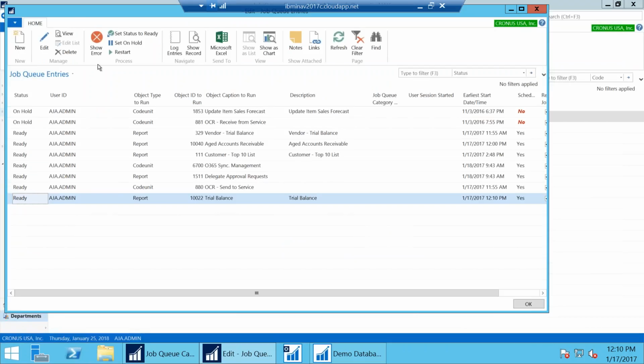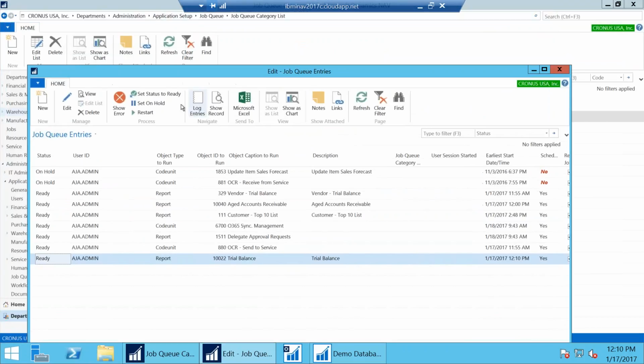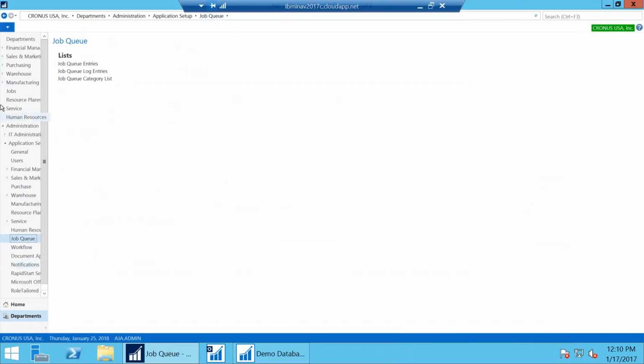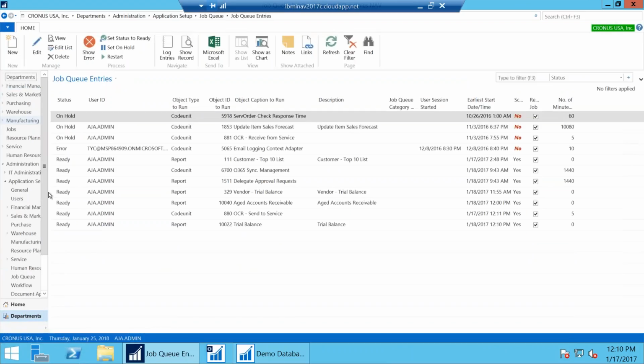And by the way, if you haven't noticed this before because of this taskbar, even though I'd gotten to this list by clicking on the report inbox show queue, what it does pull up is my job queue entries, which is where we're going to go next. So under the job queue menu, you're going to have job queue entries. These are all the different job queue entries that we've got running at any given point in time. Some are mine, some are others. You'll see there's one for a tie.